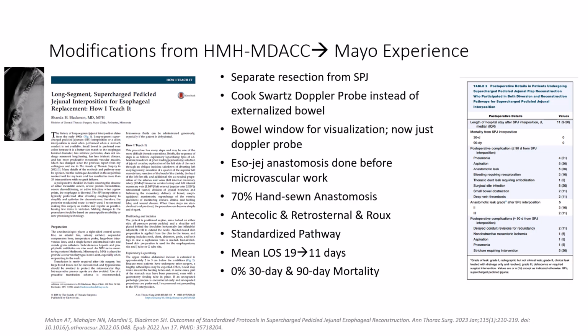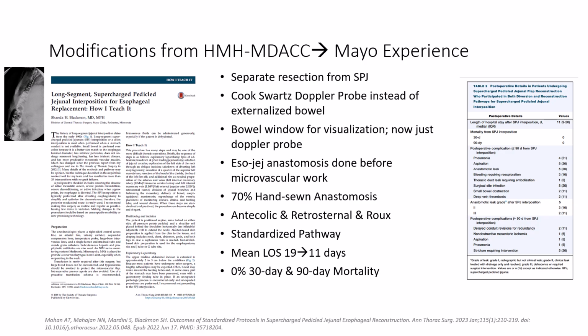Some of the modifications from when I left Houston Methodist Hospital and went on to Mayo Clinic included that we separated the resection from the reconstruction in almost all cases. We went to using only a Cook-Schwartz Doppler probe on the vein rather than exteriorizing the bowel. We used a small bowel window for visualization rather than exteriorizing the bowel. And today we are now completely closing the area and using a Doppler probe.